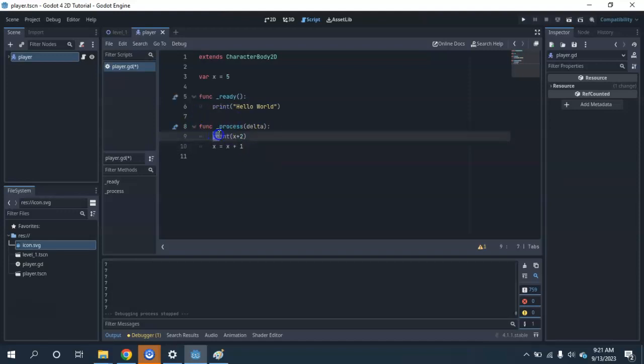So the first instruction is print out x plus 2. That's 5 plus 2 is 7. And then the next line it says, okay, now I want you to make x equal to whatever x was, 5, plus 1. x is now 6. And remember, this is a loop, so it goes around and around and around. So the next time it comes around, it says, okay, print out x plus 2. Now it says, well, x actually now is 6. So 6 plus 2 is 8. And then it goes on and it increases it again. And 60 times a second, this is going to happen.